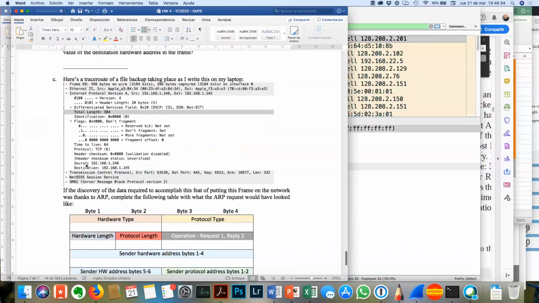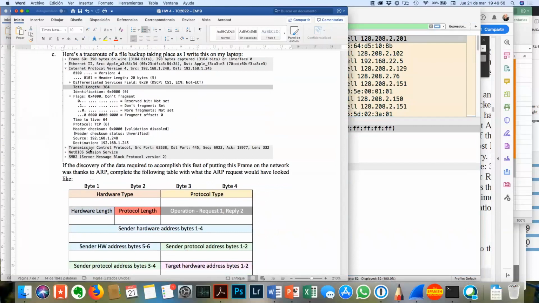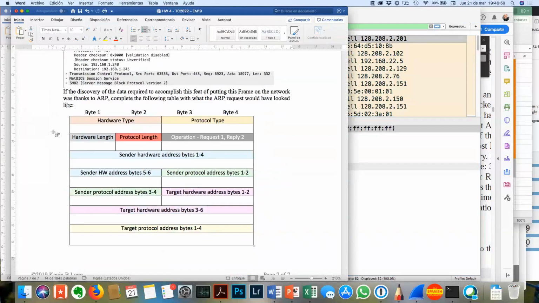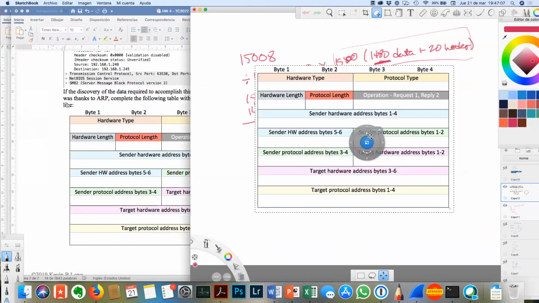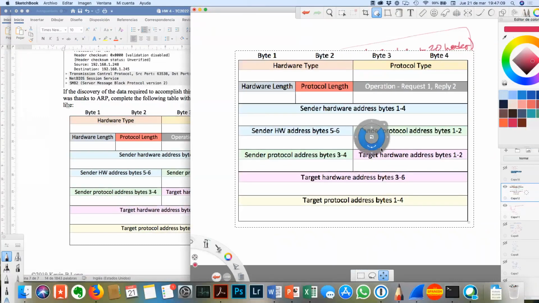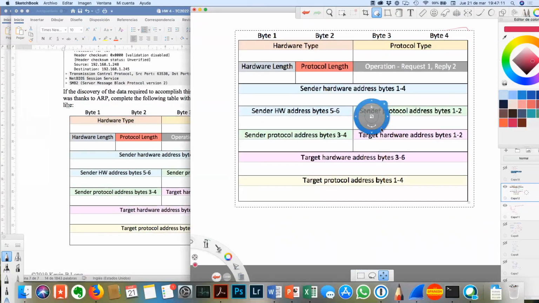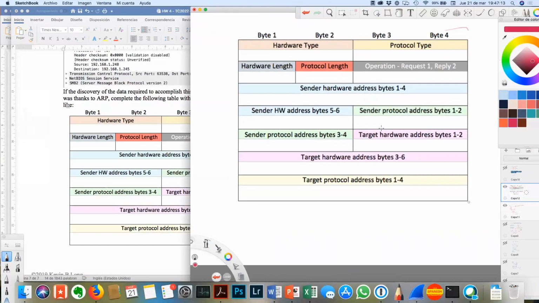Okay, here's a trace route. The only thing I want you to get out of this, guys, is that this is not like what you've seen in all the other books. They've sort of changed things around on you, which irritated me, so that's why I gave you this problem. They always tell you that these protocols are 4 bytes wide, right?